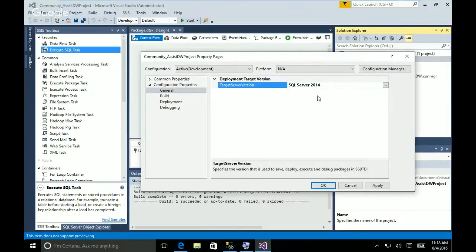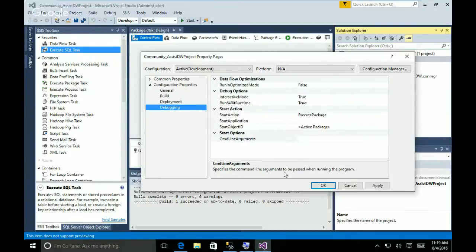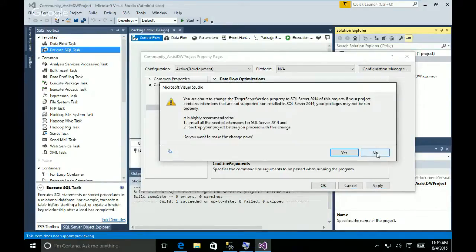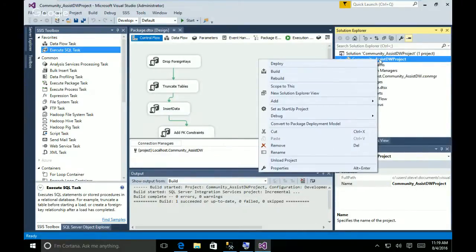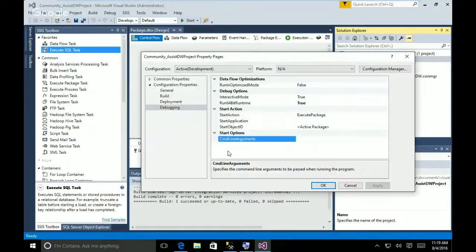It's still failing. Is it? Yeah. What error are you getting? It says package deployment mode is not supported on anything lower than 16. Is there somewhere else? Can you please show again where you click to change it? Where you click on the Solution Explorer? So I did properties. I'm going to show that. It may not work if we can't deploy it. SSIS packages, on the project itself. Yeah, in the project itself, properties.